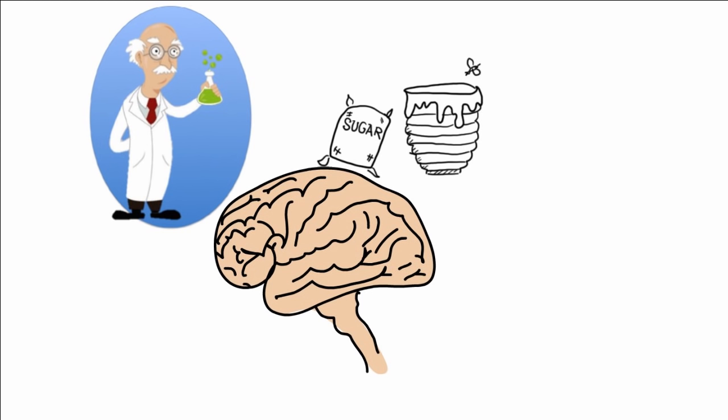What scientists have discovered is that the hypothalamus, which is an area of the brain that regulates the human appetite, reacts differently when we consume foods with fructose instead of glucose. This has researchers speculating that eating high-fructose foods, such as ice cream, may result in people not feeling full, so they continue to eat.